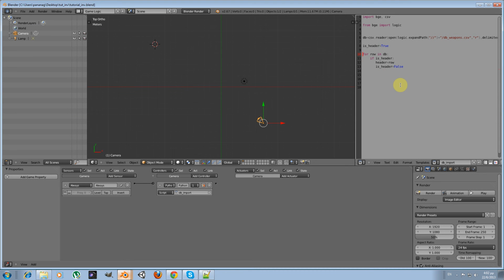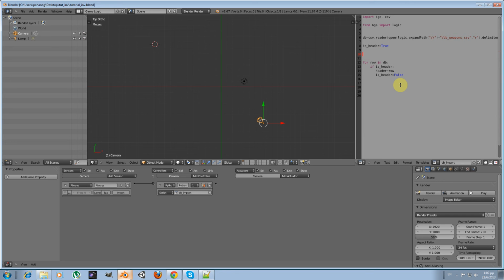Now that we have the headers, we are going to save in another form all the data that is contained in the db variable, and to do this I'm going to use dictionaries.